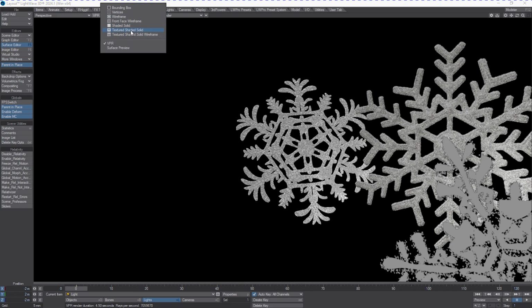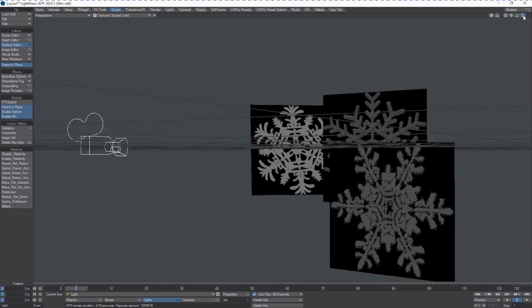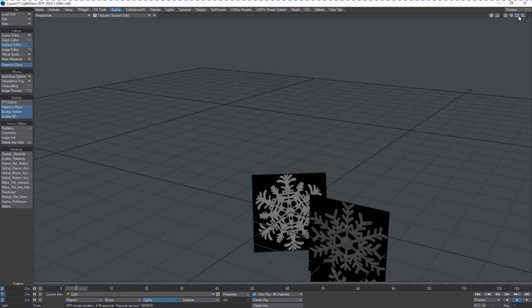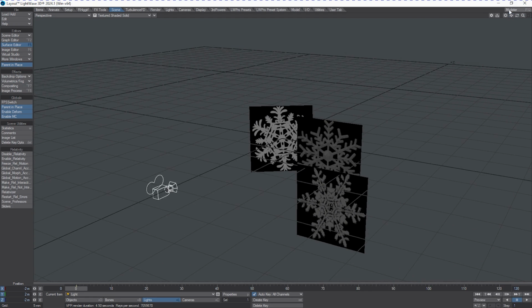Let's get these onto a particle system. Now, when I go over to texture shaded solid mode, these are generally not going to display very nicely. Clip maps are one thing that the OpenGL mode will not display. However, if you do put a transparency map on these, they will. I generally like to use clip maps or something like this because it's really just an on-off kind of thing for Lightwave to evaluate and render.